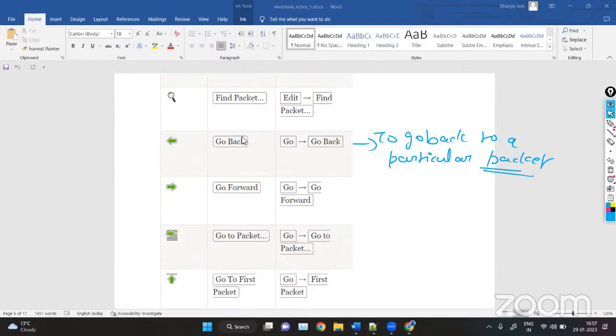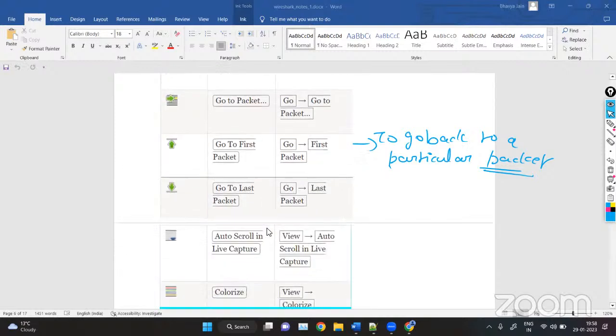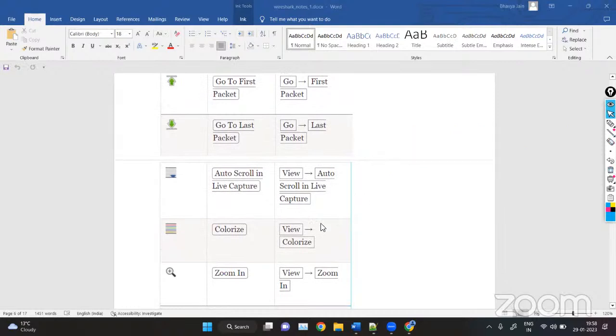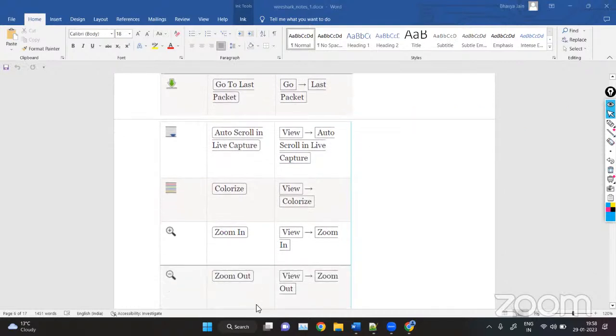So this is for going back to a particular packet. This is for going forward. Go to a specific packet, go to the first packet, last packet, and more. Else we have scroll, auto scroll. This keeps on scrolling your packets, like whenever you're capturing live on Wireshark.